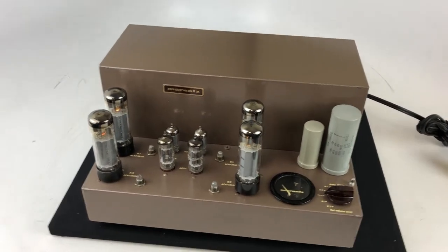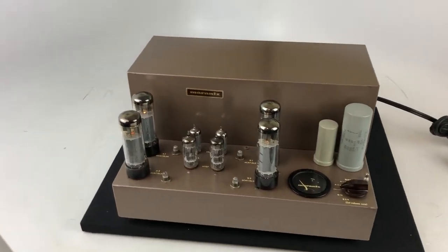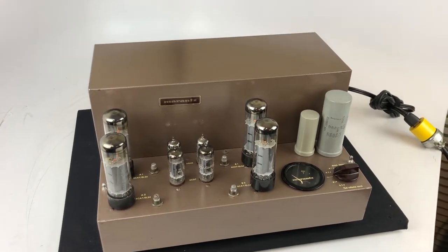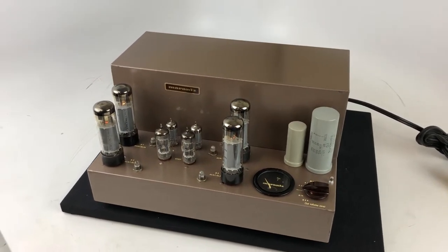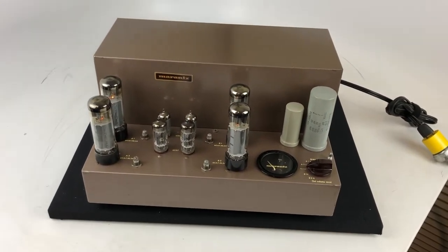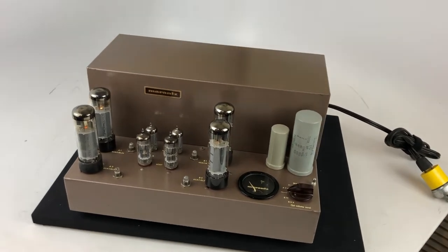It retailed for about $285 back in the 60s, which was a good amount of money, and since the collectability is super high on these, they're quite expensive nowadays. There aren't that many left — a lot of them have chassis rust, or because they're heavy and hard to handle, a lot were dropped and dented and dinged. This is what we call a Survivor, in really nice shape, and so is its brother amplifier. We've got two of these in the shop right now.